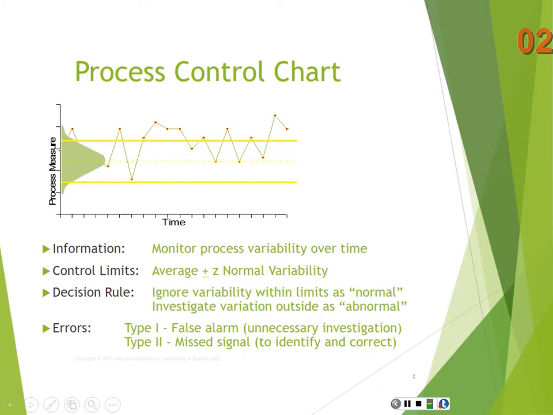And if we tie that into the lecture that we had on Tuesday, there are 2 different types of variation that we're looking at, right? There's normal variation and there's abnormal variation. So as long as those sample averages fall within the upper control limit and lower control limit, we say that's typically normal variation and we don't need to do anything with it. In fact, if we do something with it, we're actually going to disimprove the process, right? Because we're reacting too quickly to issues, okay? So we're trying to monitor that process variability over time. This control chart sends us this statistical signal that says if there's a special cause or abnormal variation in play.